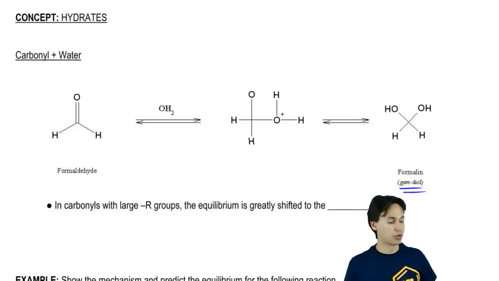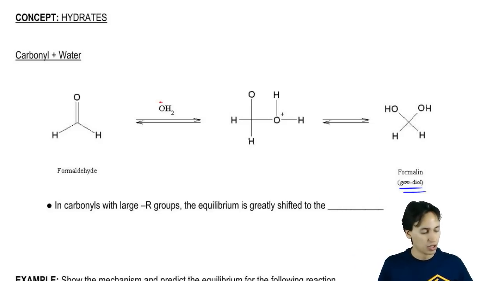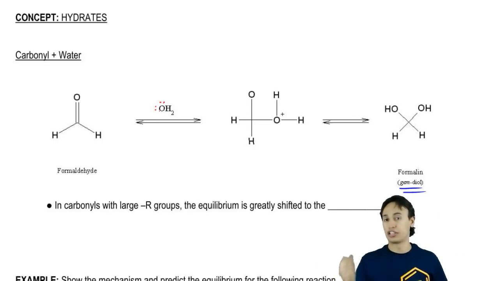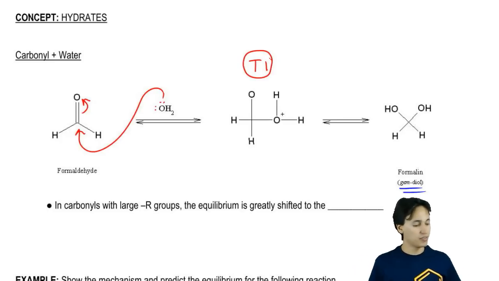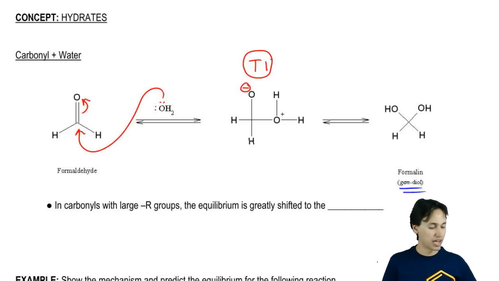The mechanism is pretty straightforward. What winds up happening is that the lone pairs on the oxygen are attracted to the electrophilic carbon and you get the formation of a tetrahedral intermediate, TI for short. What that's going to give us is a negatively charged oxygen and a positively charged water. Notice that the reason that this O is positively charged is because this is the water that came from here and now it has one extra bond.